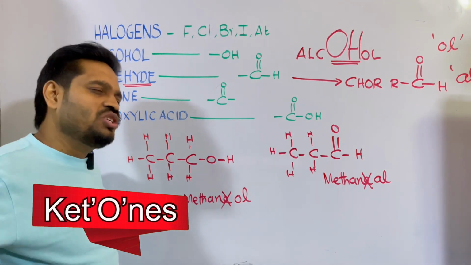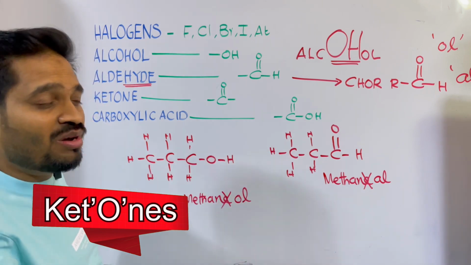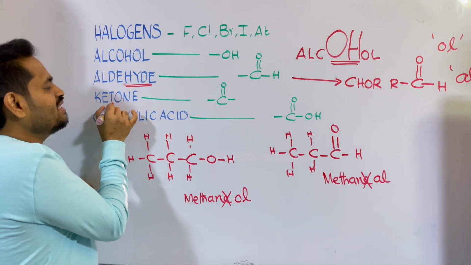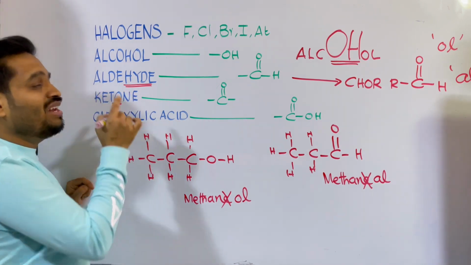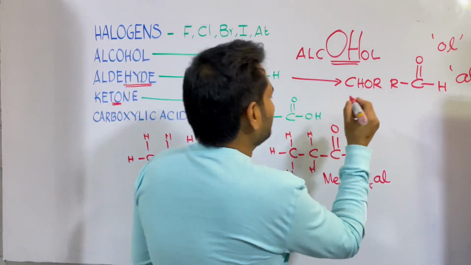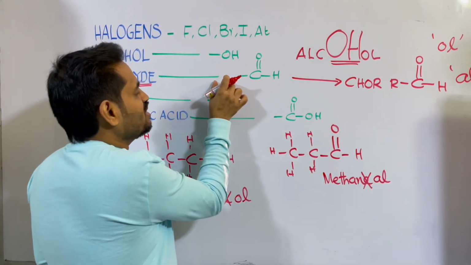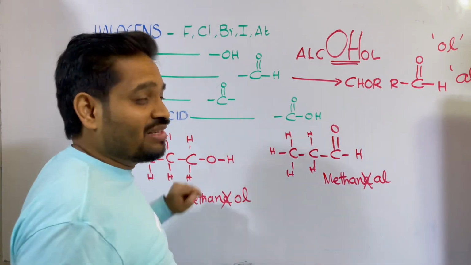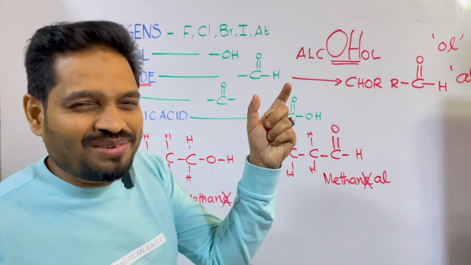Look guys, ketone is so simple and so easy to remember. Here we go. Ketone. Look at the letters. The O stands in the middle of the letters, isn't it? That is the trick. Whenever there is a carbon having an oxygen in it and two other carbons on left and right side, that means the oxygen is in the middle carbon, isn't it?